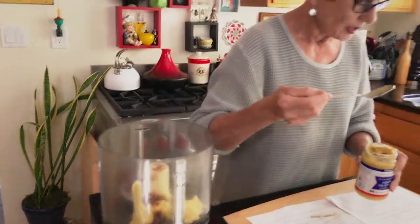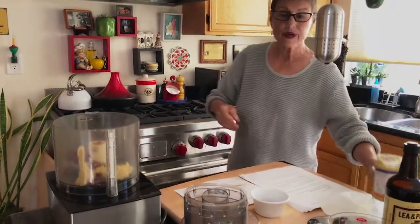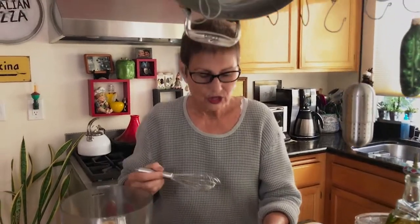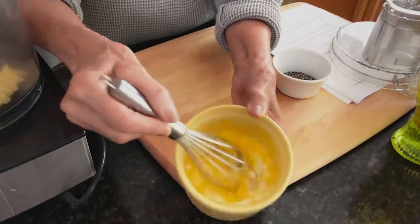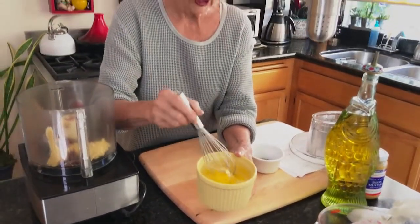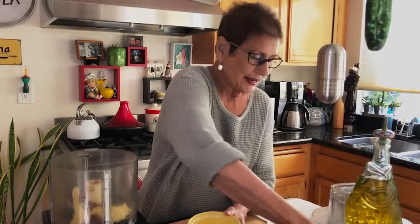And let's say that these eggs have already been in the microwave. In fact, hang on, I'll be right back. Okay, so we just coddled these eggs in the microwave. See, you can tell that they're coddled. They're not raw eggs, so no fear of salmonella in here. So just stir them up a little bit with a whisk or a fork, whatever you've got around. And these will be added with the wet ingredients, which are going to be next.